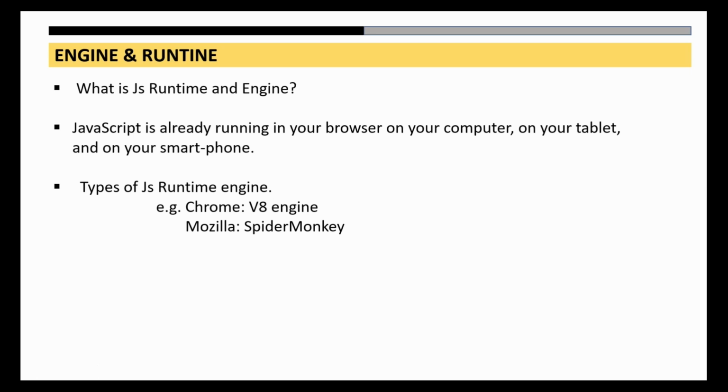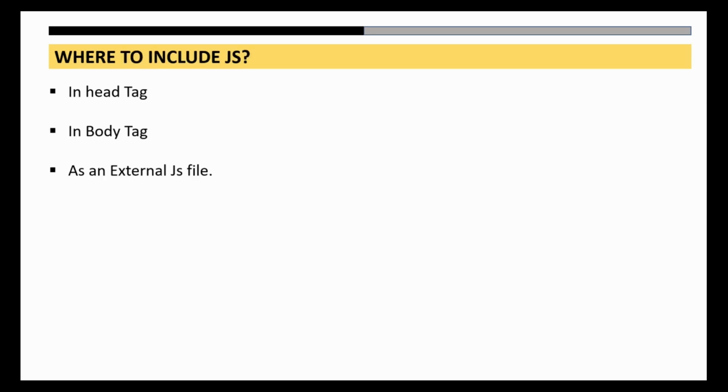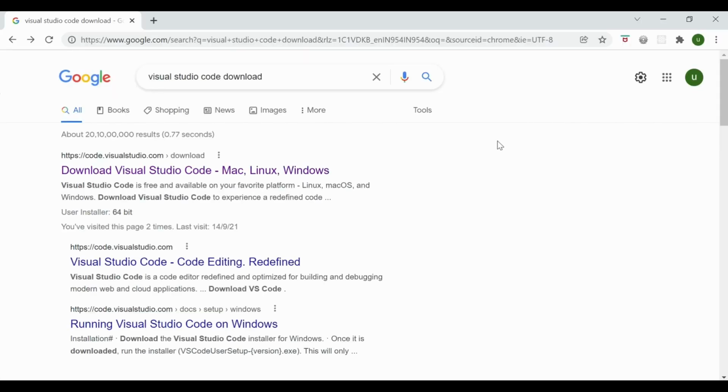Till now, we are very much aware of what JavaScript is, why we need JavaScript, and how JavaScript is running. This is a very important question, especially from the interview point of view: how does JavaScript run in web browsers? Now the next question comes: where are we going to write our JavaScript? There are many text editors that we can use. We can use Visual Studio Code, an online editor, Atom, or Brackets. In real time, Visual Studio Code is used the most, so let's see its installation process. To install Visual Studio Code, just search for Visual Studio Code download and click on the first link.